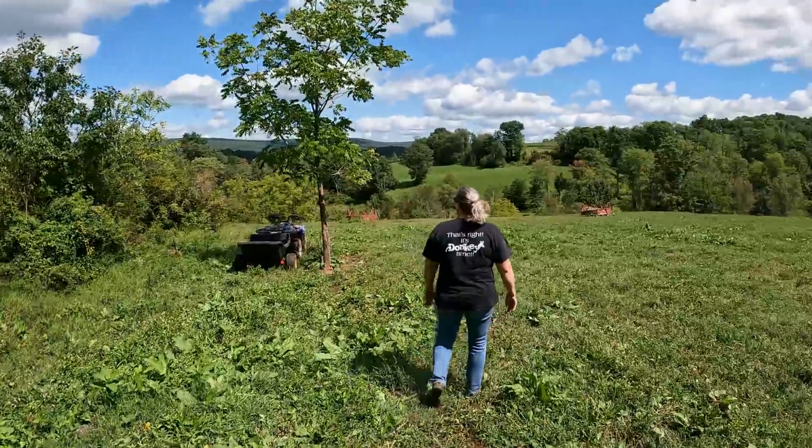All right, so right now, Dawn and I are looking for Casino's muzzle. He's figured out how to get it off when he's out here. Food is very important to Casino, as you know. So we'll drive around, we'll see if we can find it. In the meantime, Dawn, what are we doing down here today?